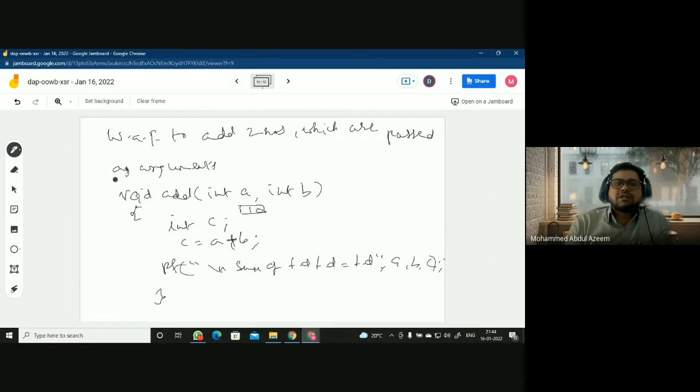Then what happens? The 10 comes and is placed in this particular A, and 20 comes and is placed into B, right? Now you have another variable which is declared inside the add. So for this, memory will be allocated locally. And then A plus B, that is 10 plus 20, will be placed in C, so 30 is going to be placed in C. And then you have a statement to display: sum of, in place of the first %d, the A value, which is 10, and in place of the second %d, the B value, that is 20. So sum of 10 and 20 equal to 30 will be displayed.